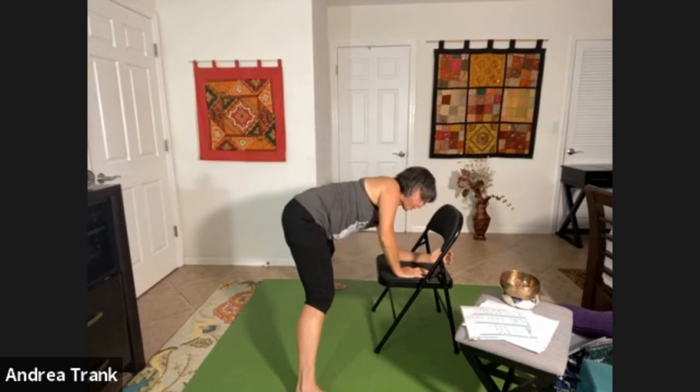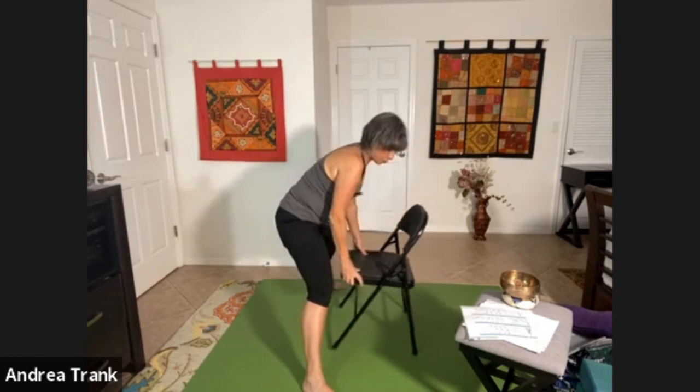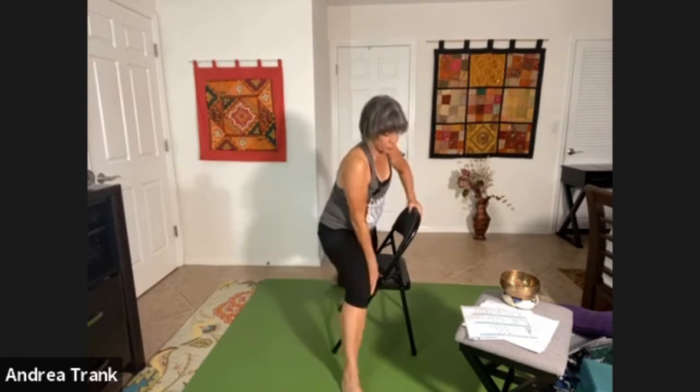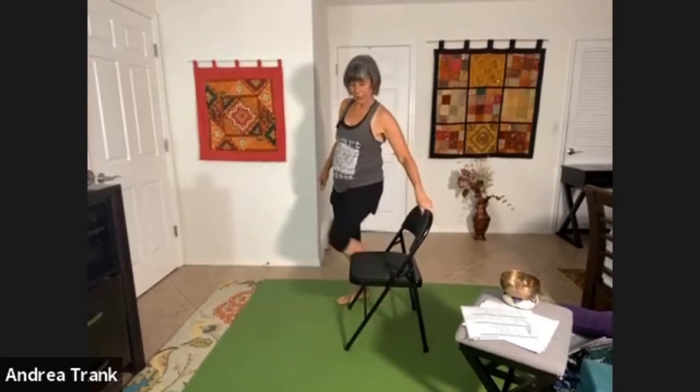And then if you were going to do a warrior two, you can do the warrior two sitting on the chair. So this time I'm sitting kind of facing in and I've got one leg forward and the back leg is turned. So I'm like that. And I don't love the way that feels. Let's try it the other way again. So I would actually try it more this way.